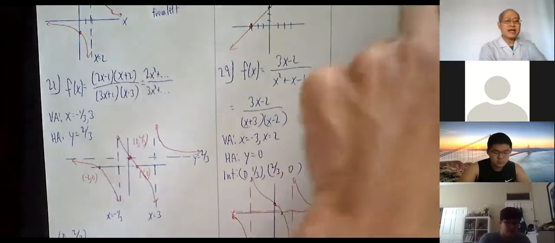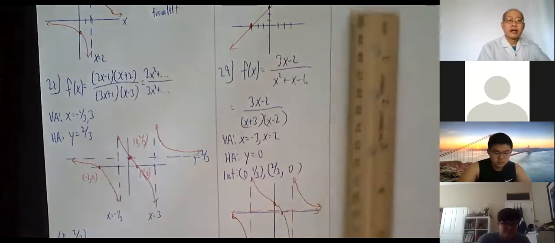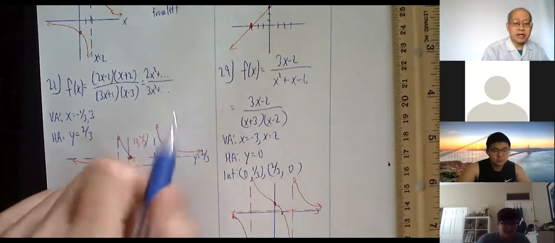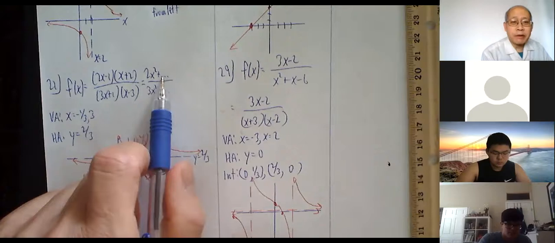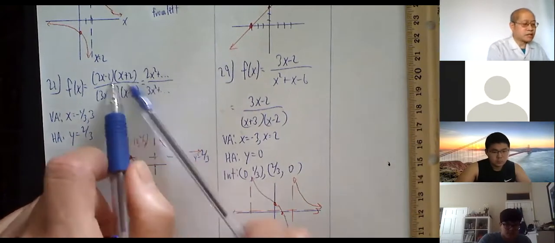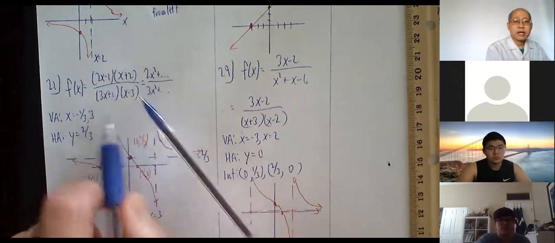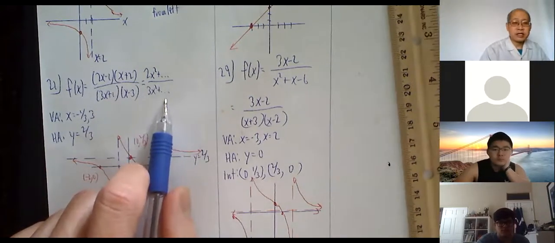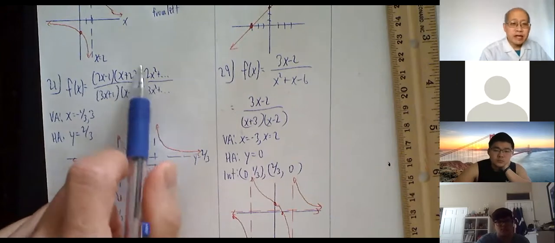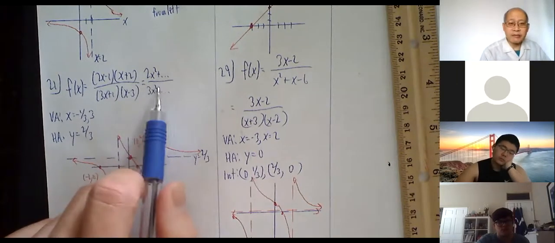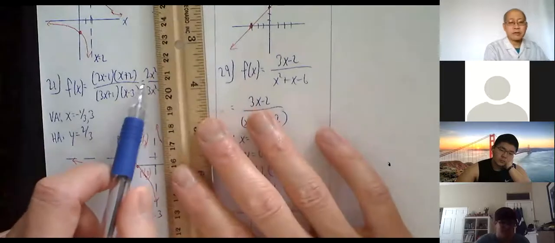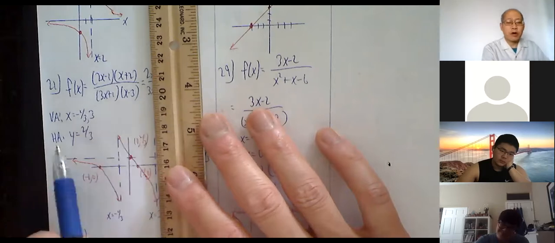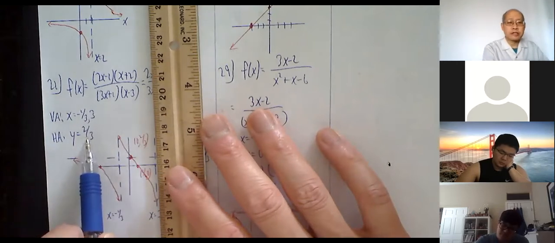And the idea is this. When x gets really, really big, the x term and the constant term drop into insignificance. They don't matter. There's going to be blah, blah, blah x, and then a number. Oh, we know what the number is. It's going to be negative 2, right? This is going to be 3x squared plus something with an x and something with a number. They drop into insignificance when x gets really big. These are the dominating terms. These fall way behind. So you're essentially just looking at this. So what's 2x squared over 3x squared? It's 2/3. So y equals 2/3 is going to be a horizontal asymptote.